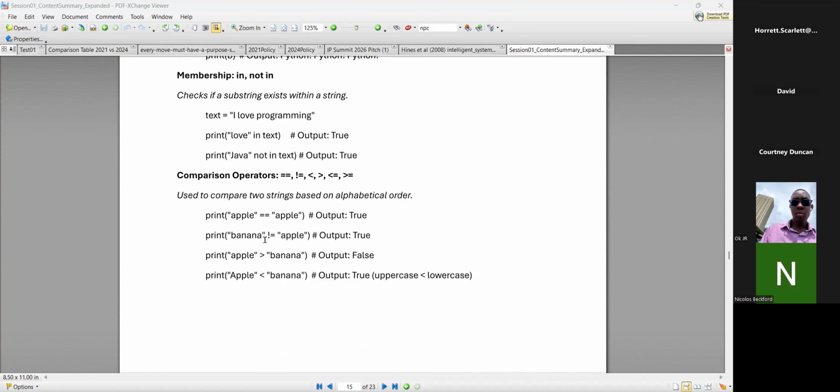Matter of fact, I'm going to give you an assignment. I'm giving it to you now. I want you to find an ASCII chart, an ASCII table. And I want you to look at the letters in the alphabet and see the values that are associated with them. So, for example, look at capital A, look at small a, and tell me if the values, the numerical representation, are the same.